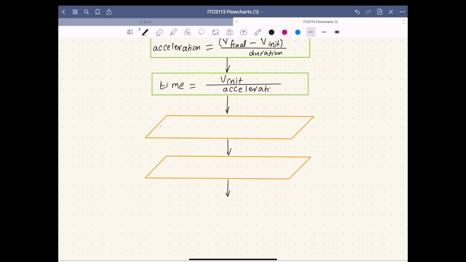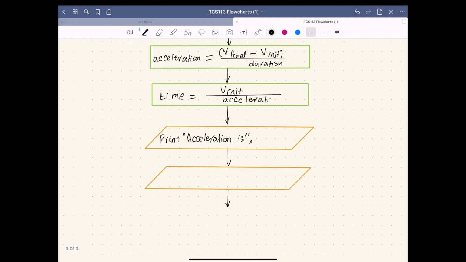And the first one, we will print acceleration is, and we need to print the result from the calculation for acceleration we have found in the process stage. And the variable was called acceleration, so we use it here, acceleration.